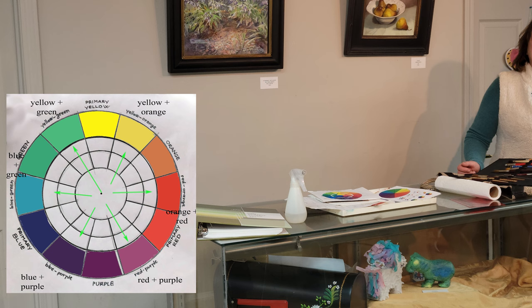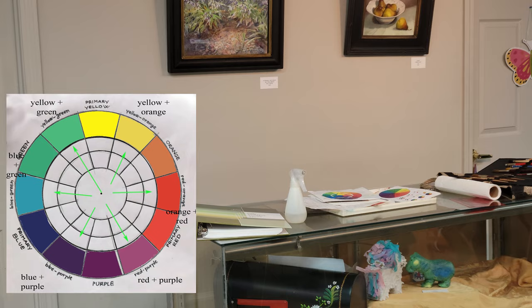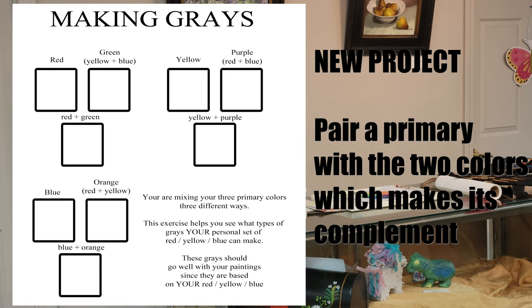Okay. So we're going to take complements and combine them to create neutrals. I want you to fill that one red, that one yellow, and that one blue. So here's the graph. Two complements create a neutral. They'll all come together. Now, you need the complement to red. Do you know what that is? Complement to green?